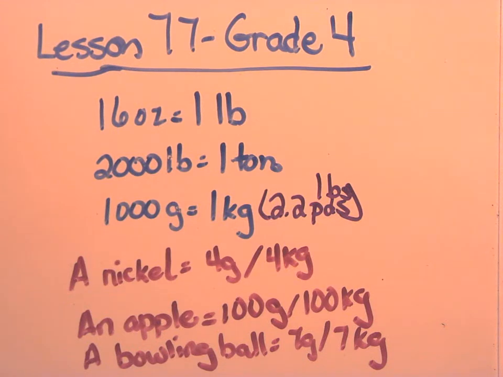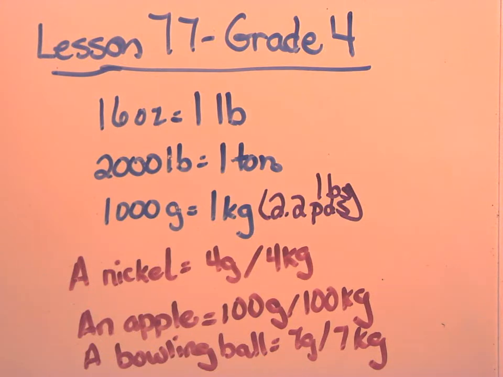In your book, on page 490, they have examples of something that's 24 ounces. They say a person is about 98 pounds, and then they say a car is about a ton. So it just gives us a little bit of a platform of where to look and say, okay, if I have a box of raisins or a box of cereal or something and it's 24 ounces, okay, I get what that feels like when you pick that up.